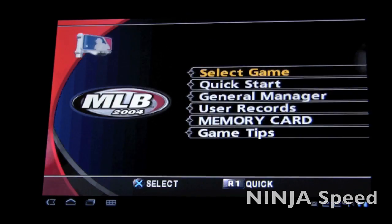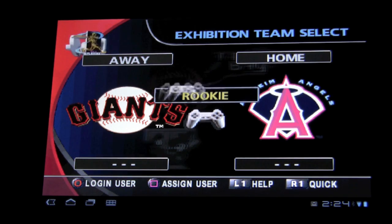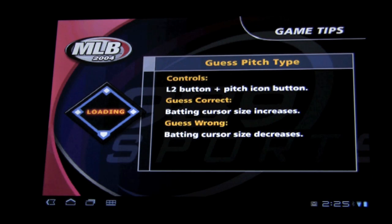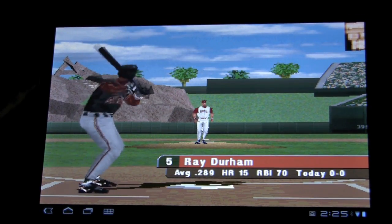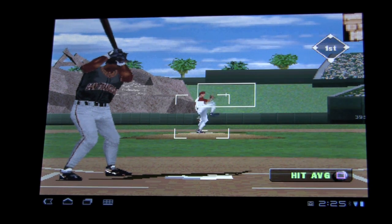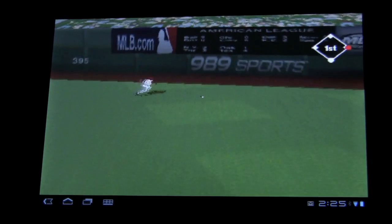Let's check more games out. We'll fast-forward through the loading screen and get right into the content. You can see it runs fairly smooth, no problems whatsoever. I'm going to make separate videos on how to take care of the ISOs and everything for future videos. Overall this application runs fairly well.